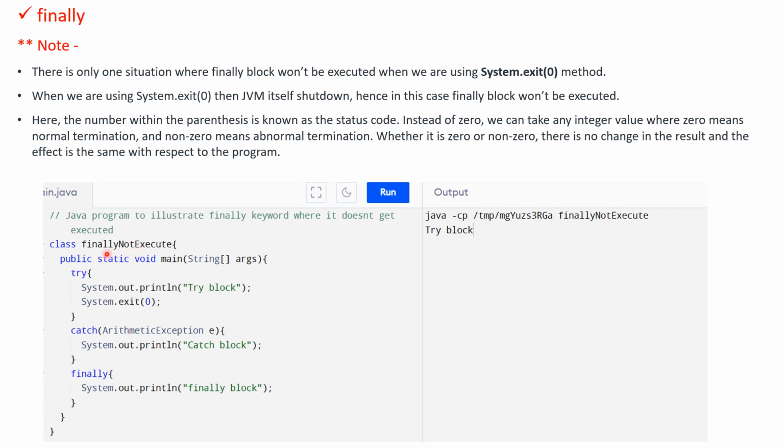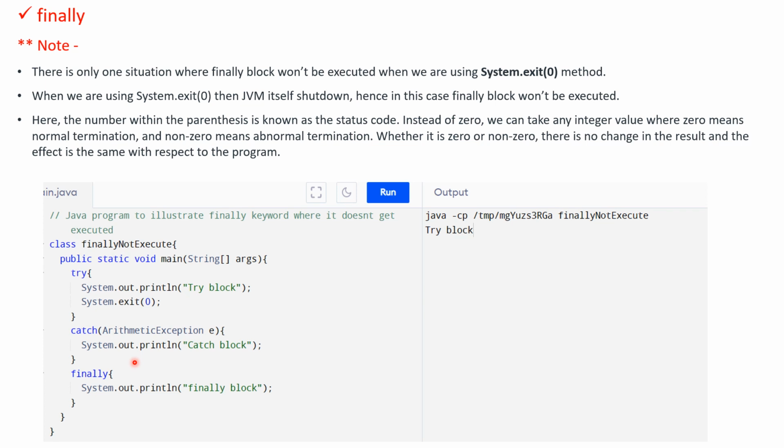If you see the example, the finally-not-execute class: in the try block I'm giving System.exit(0), and then catch and finally. Here it prints only the try block. The finally block is not executed because we have asked to shut down, meaning System.exit(0), so the JVM itself will shut down and the finally block won't be executed.